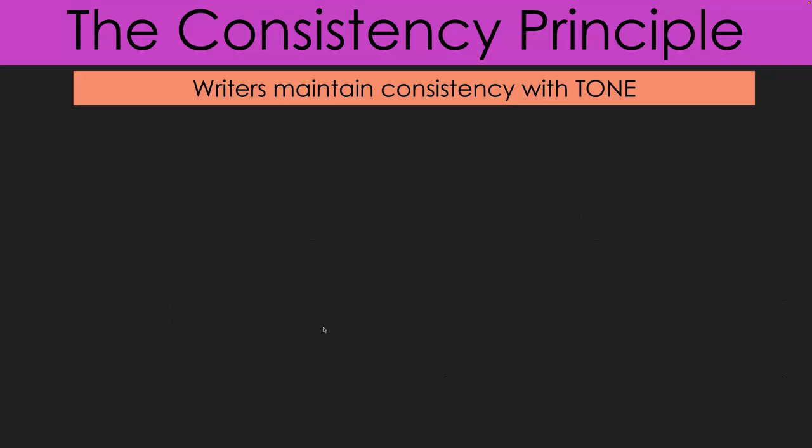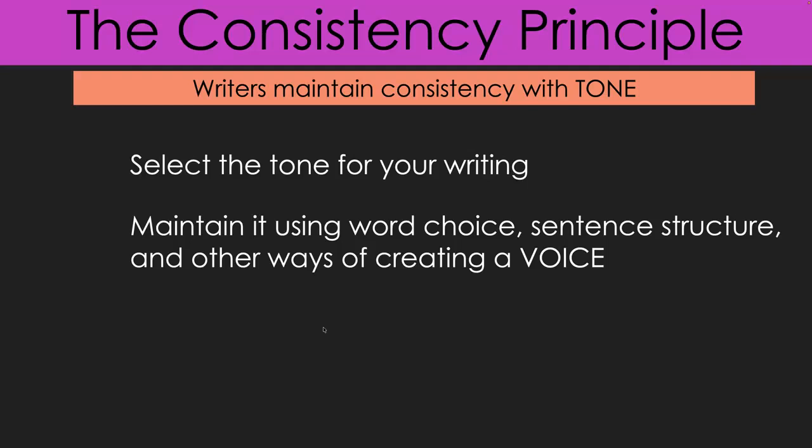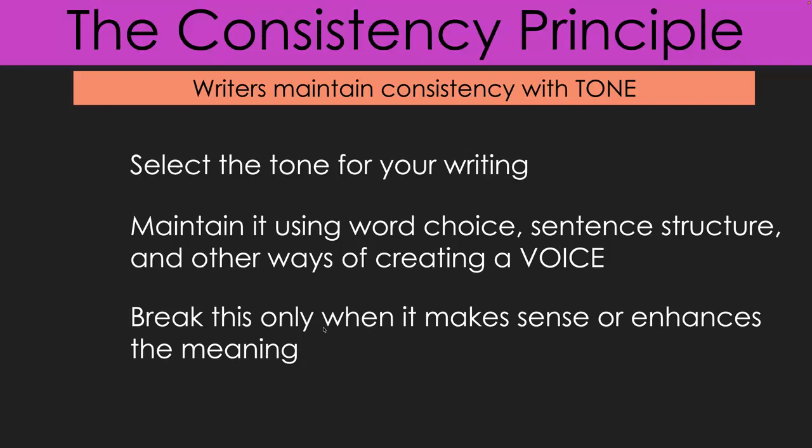We want to maintain consistency with tone. This one's a little easier. Honestly, you want to select the tone that you're using for your writing. You want to be consistent with it. You want to think about the word choice that you're using, the sentence structure, and other ways of constructing a voice that sounds the same. If you're trying to be authoritative, how do you maintain authority? If you're trying to be humorous, how do you maintain humor the entire time? If you're trying to be serious, etc. You only want to break this when it makes sense or enhances the meaning.